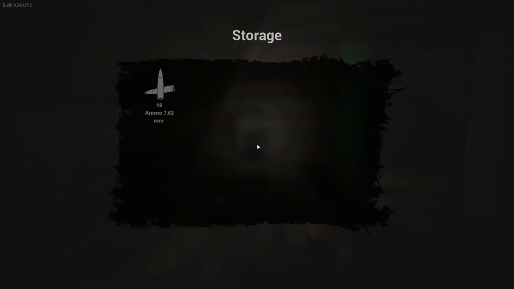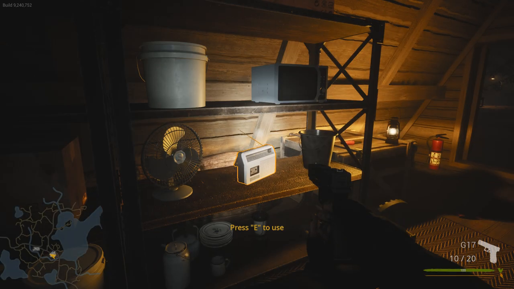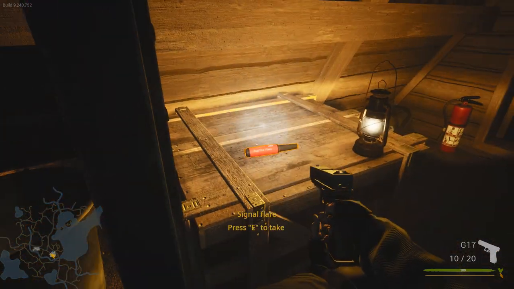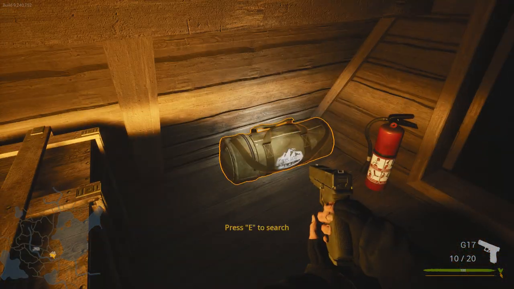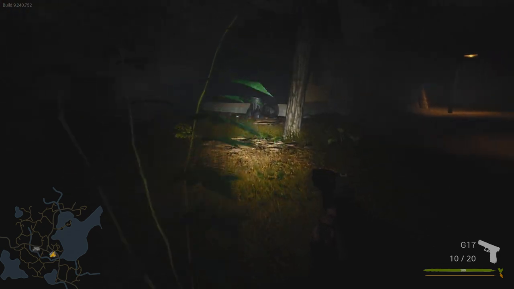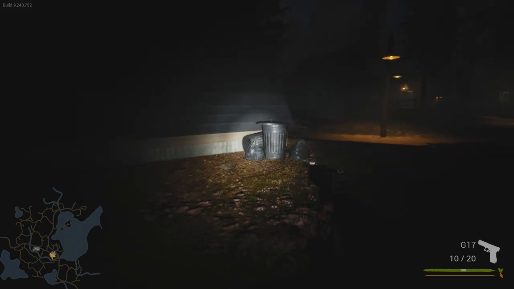More ammo. More ammo. Well, shoot. There we go. Nothing there. Ammo in the microwave. Okay, I've got all that I can take, and there's a trap. So now I've got five traps. A night vision battery. Another guitar. I think that one outhouse is the only one that they have here.